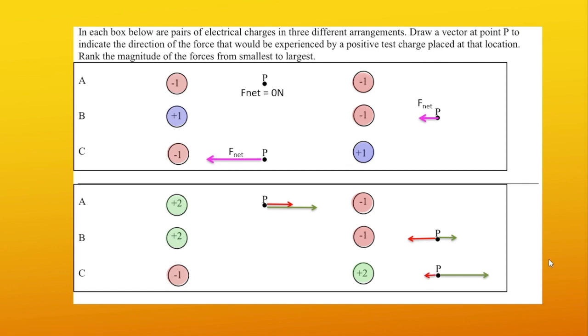Now let's do what we did before and figure out what the net force is. So for our first one, we got 2 forces that point to the right. We just add those on top of each other and get a mega force that points to the right. For letter B, we have 1 force points to the left, 1 to the right. The bigger points to the left, so our net force points to the left. Letter C, the bigger force points to the right, so our net force points to the right. But when you guys are doing problems like these, I highly recommend that you do them exactly how I did them.